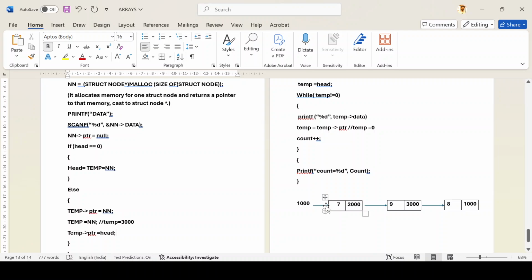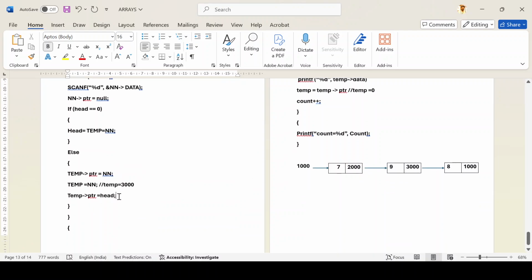It's a circular linked list. So it is only one line. If we add this one line, then it becomes a circular linked list. Without this line, we have a normal single linked list. That's the only difference between a single linked list and a circular linked list implementation.